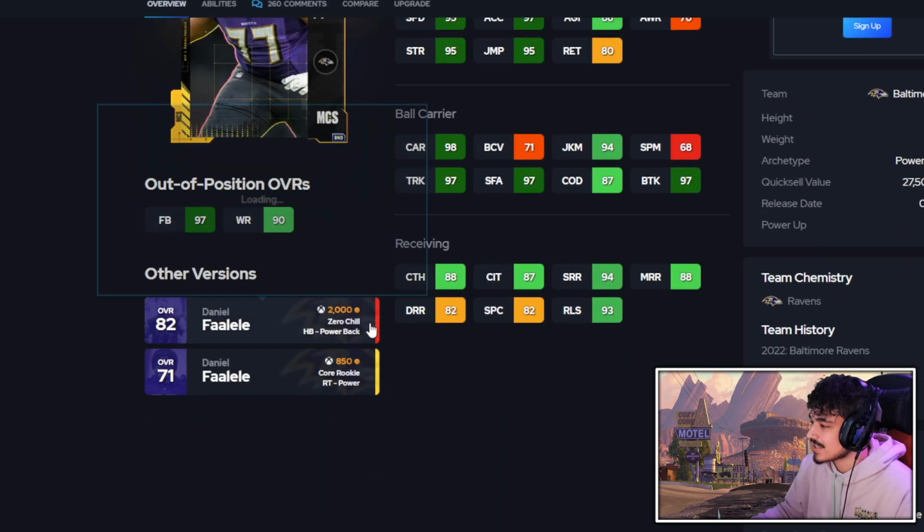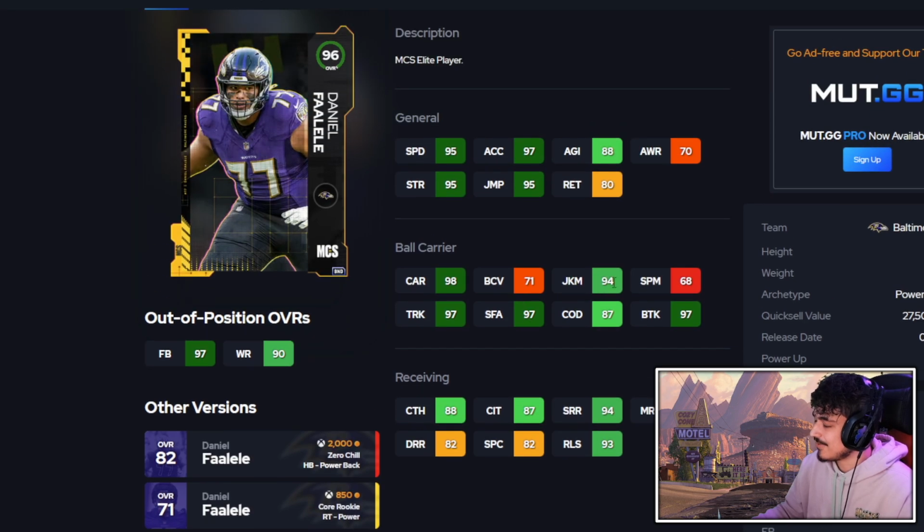But the stats on a man who's 380 with good short route running, 88 mid route running, even a good juke on his card, the trucking, the stiff arm. But honestly, play him on conservative and just run straight. He's 380, 6'8".